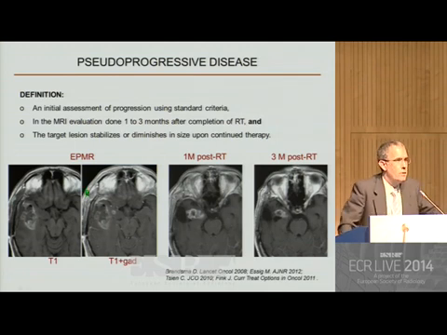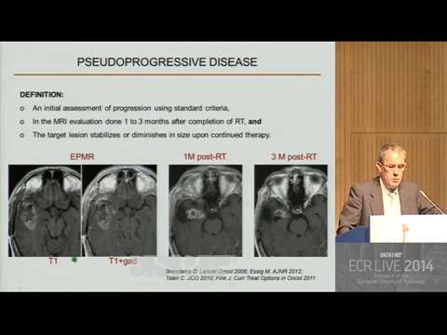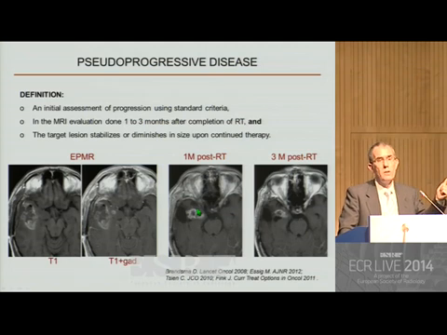And here we have an example. This is the MR exam of a patient that had a right temporal tumor. Here is the post-surgical cavity, T1 pre-contrast, T1 post-contrast. This is hemostatic material, but here is a small nodule. This is a partial resection. In the first exam post-radiotherapy, we can see that this nodule has significantly increased. Two options. This can be true progression, or this can also be pseudoprogression.